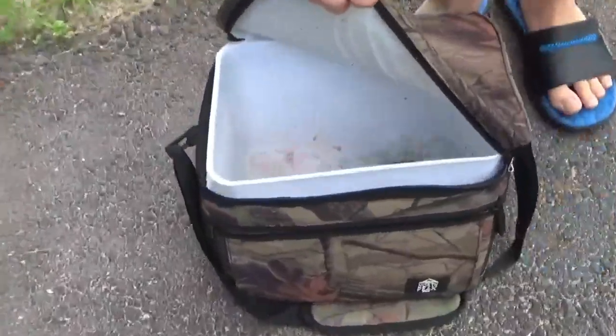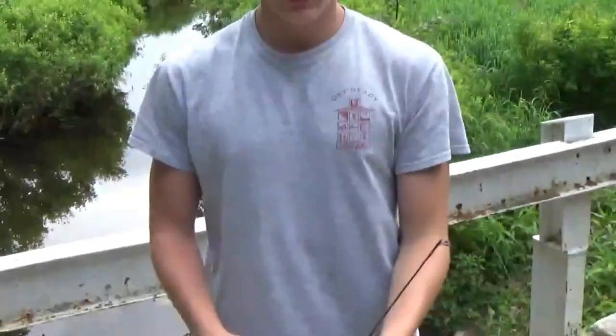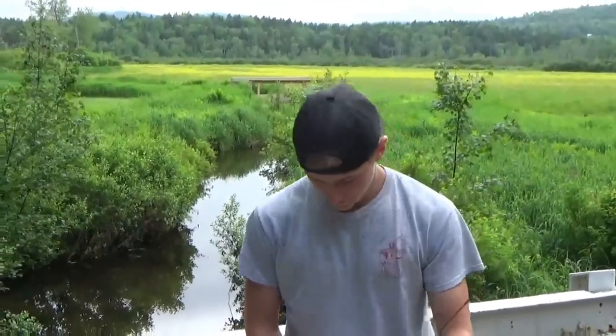I caught a decent one there. So we're going to keep fishing and see how many more we can get, and then we'll go back and cook them up for you.